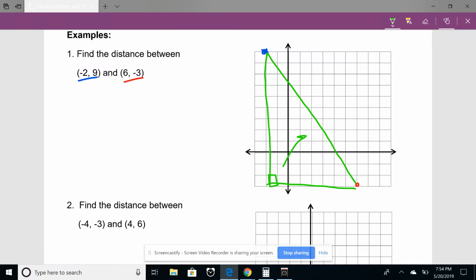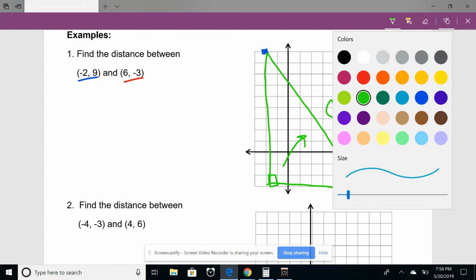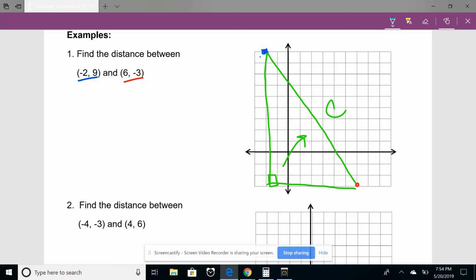Right across from the right angle is the hypotenuse. So we're trying to figure out our C. We know what our legs are, right? Let's count up the number of blocks for our legs. We have 1, 2, 3, 4, 5, 6, 7, 8, 9, 10, 11, 12. 12 blocks is one of my legs, and the other one is 1, 2, 3, 4, 5, 6, 7, 8.